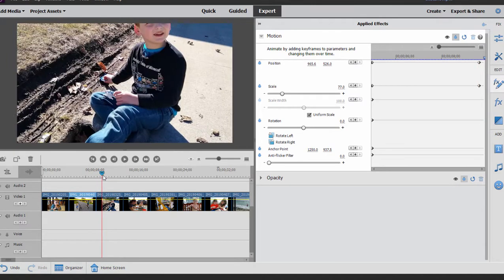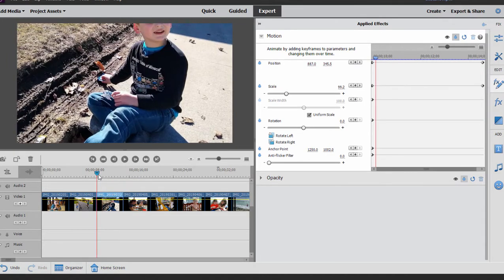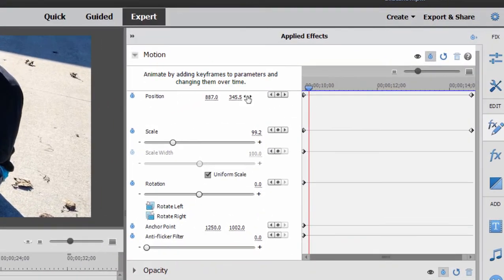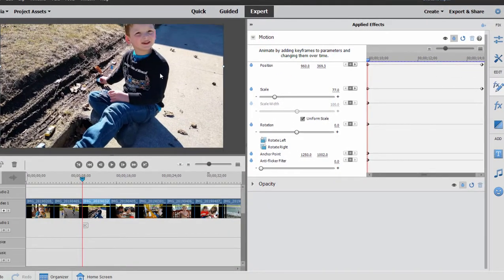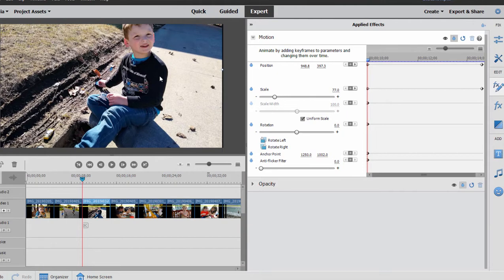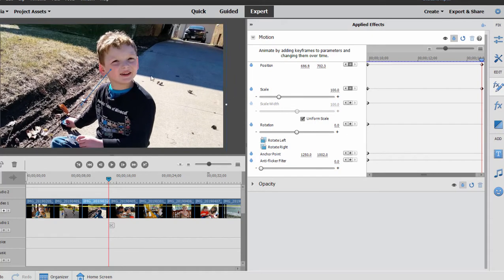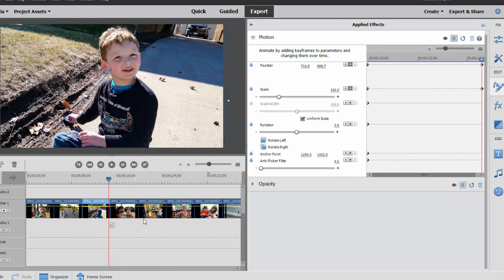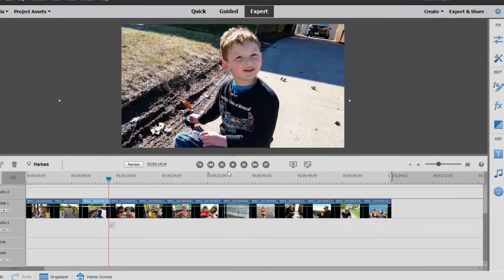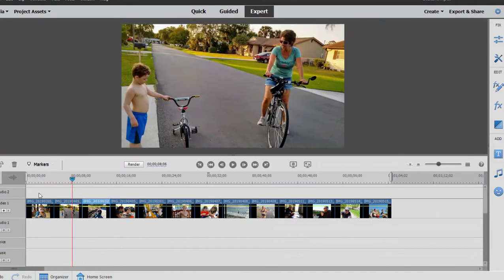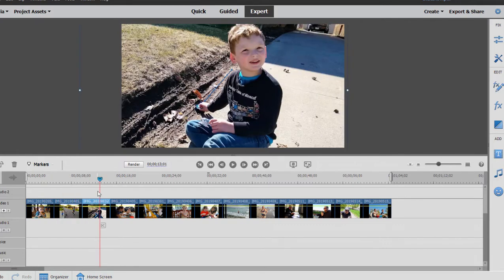And of course, not every picture should be a zoom out. So let's go to this picture here and I'll go to the first keyframe point and we'll make that my zoom out here, make that the 77%. There we go. And then my second keyframe can be my zoom in to 100%. And so on. So I've given myself like a little template to work with, and then I just need to customize the keyframes for each of the stories I want to tell with each picture.